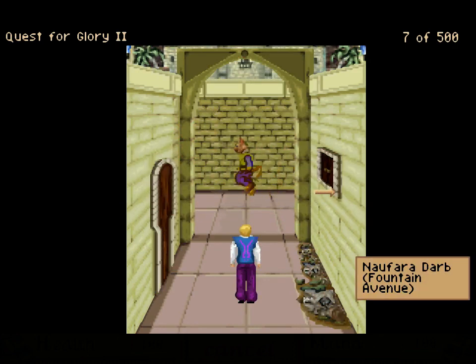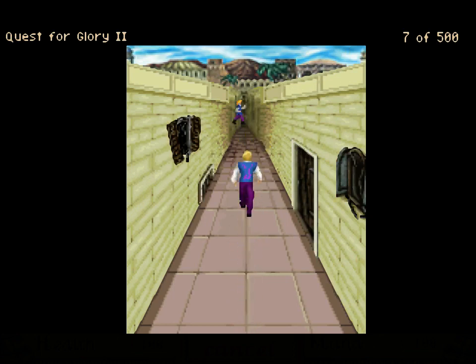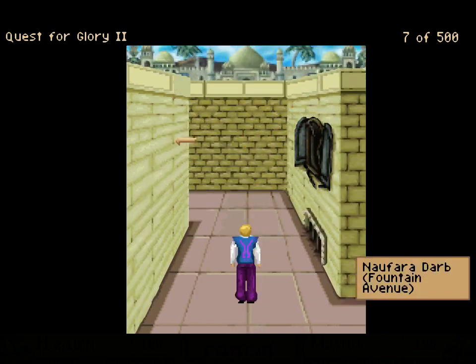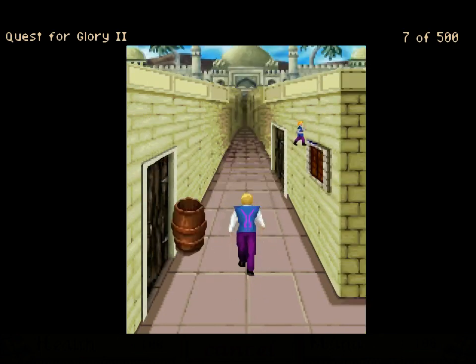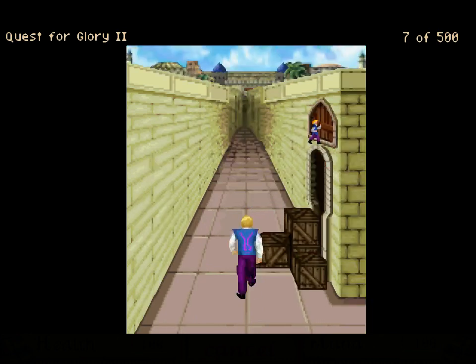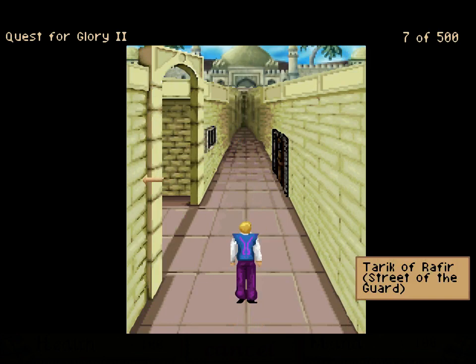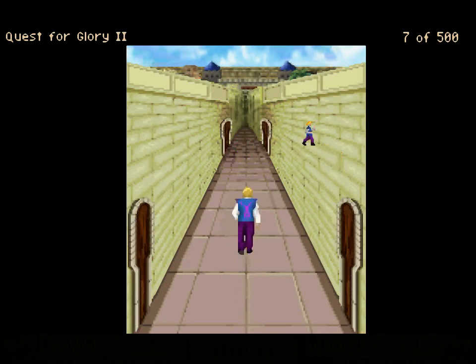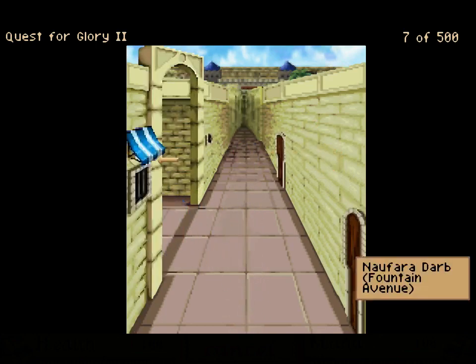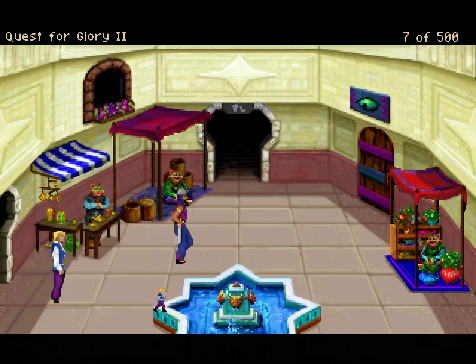So that was one of the silly clowns. So you can go to the Fountain Avenue, or you can go back. So let's try going to the Fountain Avenue here. So in the old game, you'd have to type look at street or just look, and it'll give you the street names and stuff. Street of the Guard, Fountain Avenue. I want to make sure that we're... Fountain Avenue here. Oh, there you are. So you can actually go through to the money changer by the Fountain Avenue.